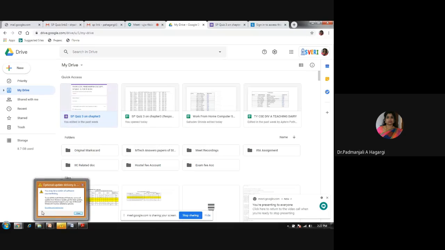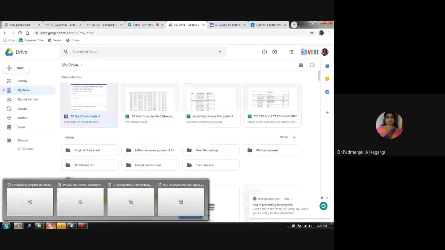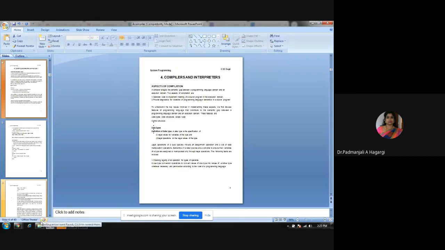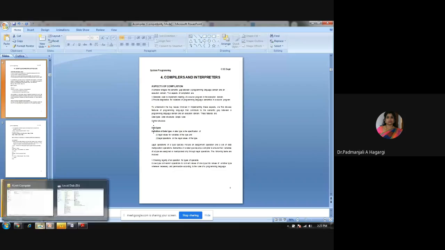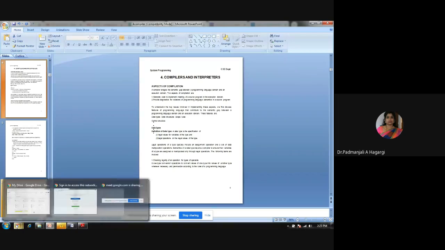I'll continue my class of the compilers, and I will go with your suggestions that I need to take the Lex tool, and I need to show some commands over there in Lex. The problem is that in my laptop I don't have the Lex tool. It requires the Unix or Linux platform. So in that Unix or Linux platform, I'll try to show.